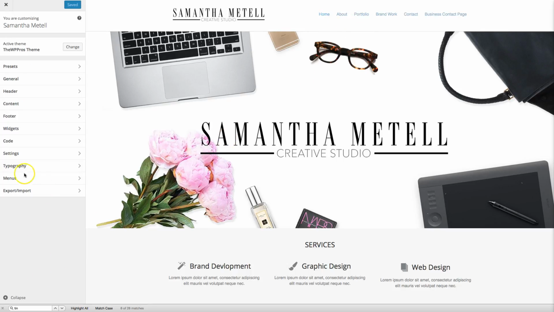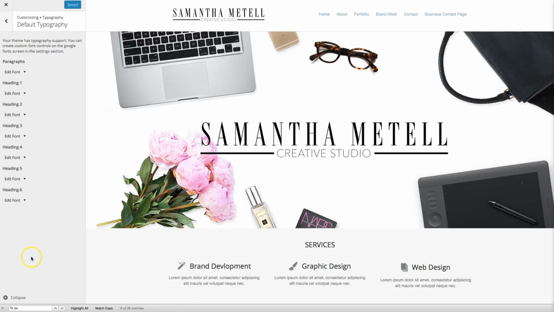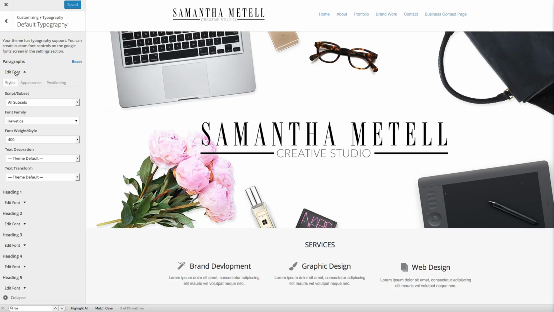The second area is typography. There's a typography area, and let's go to default typography. This is global. This is so it keeps it consistent, so you could go from one page to another and not have to change it again, and also so it looks professional. We want all our sites to be consistent and professional and not be a mishmash of one font and another font, and this is how to do that globally. So for all the paragraphs, you could make all these Helvetica or any other font you want.